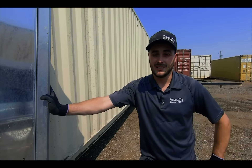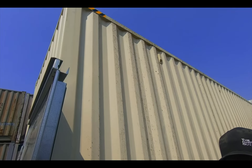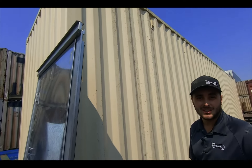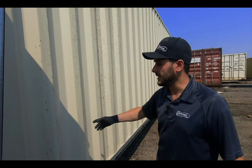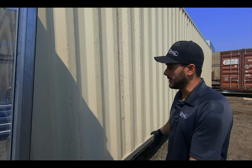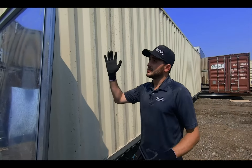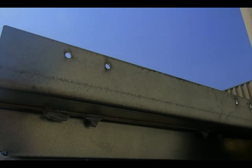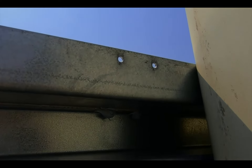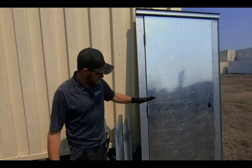The biggest problem that everyone has when installing a Man Door in a container, including myself back in the old days, is how do you shed the water? You can't just go to your local lumberyard and grab any wooden door and install it in the can. If you line it up between two corrugations and they're the outside corrugations, you might have straight lines there, but then you've got the corrugations above the door. With this door here, it has the rain drip and this return fold edge that tucks in behind the corrugations.